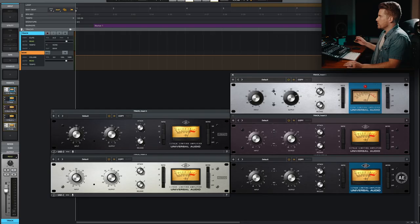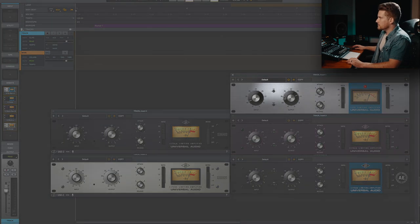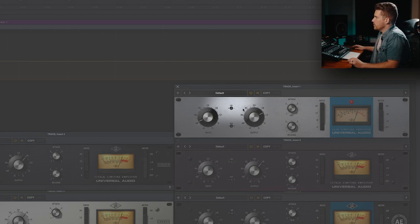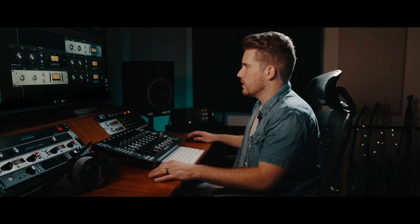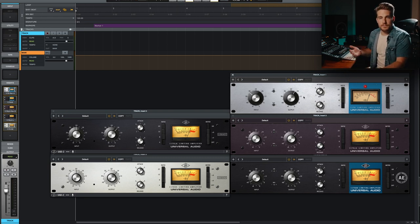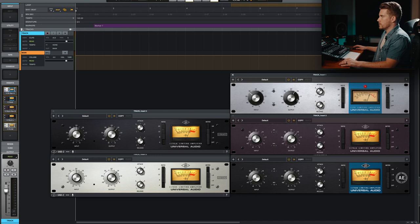If you're a UADX user, you'll have no problem because UADX only comes with the three newer models. Speaking of using the device as a color box — color is all about headroom. That's secret number four: the headroom knob. On most UAD plugins, you'll find a little HR somewhere in the plugin's GUI. If you turn it clockwise, you'll get less headroom; turning it back gives you more headroom. So if you have your compressor dialed in and push it forward, you'll hear a lot more color and the way it compresses. Turn it back and you get less color and a little bit less compression — and you didn't have to mess with your attack, release, input, or output.